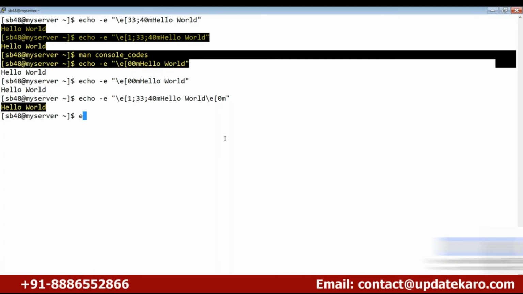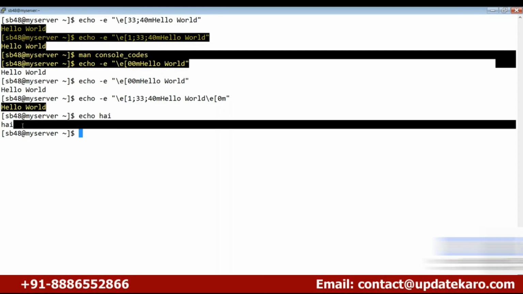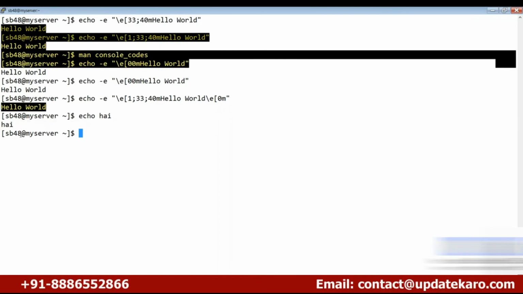Another option we have is echo hi. Whatever I have given as input, it is printing, but you also need to understand that it always ends with a new line. I didn't tell the echo command to end with a new line, but it is ending by its own. To disable that particular feature, I go with the -n option.